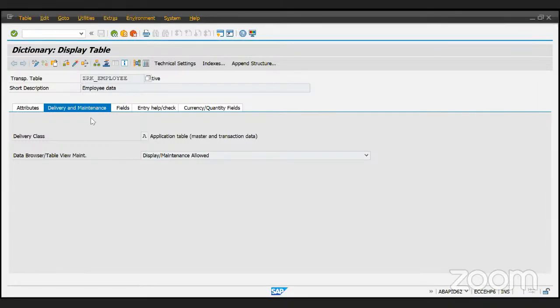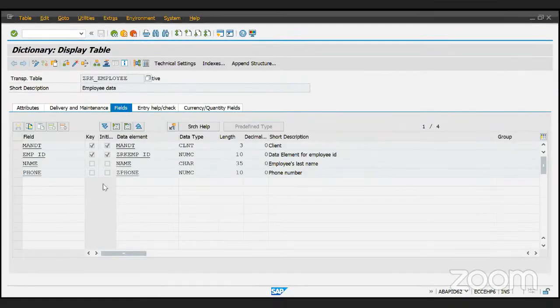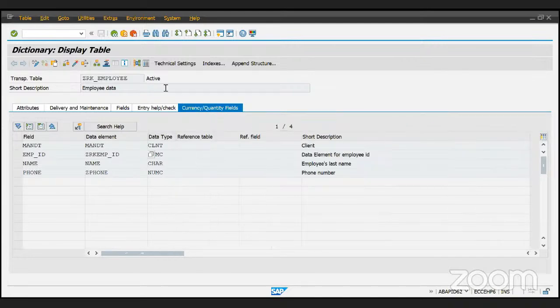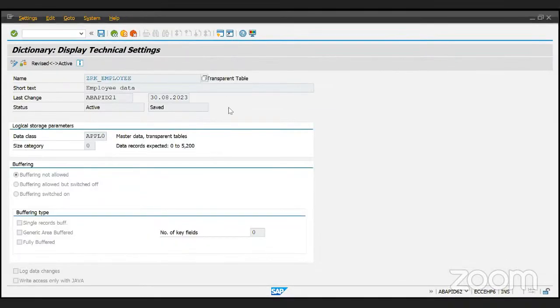You may not know what delivery class to choose, or how to use a field. You may be confused over the data element or the predefined types. It can be integer, help check, currency, or technical settings. Currency and quantity I have not taken yet; I'll be taking it, and then it will be more clear. Or you may have doubts about the data class or size category. Guys, kindly say yes or no in the comment section. Then I can move to the next object.